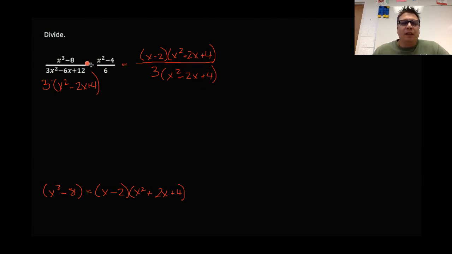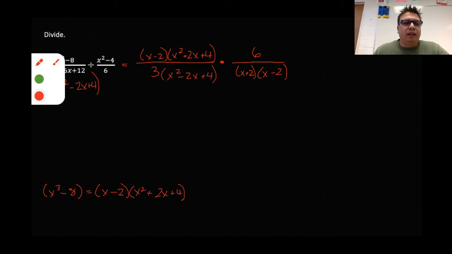So now remember I said you're going to switch the sign. So now this is going to be multiply. And then you're going to take the reciprocal. So again, the reciprocal means we flip it. So we'll just switch what the numerator and denominator are. This we know is a difference of 2 squares. So that's going to be x plus 2 and then an x minus 2.